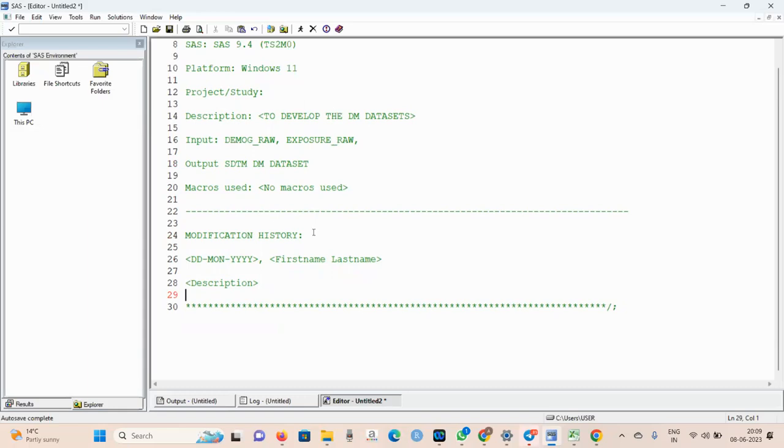Whatever modification is made to the previous programmer's program, he has to write down here with the date, first name and last name, and what the modification is, just like an audit trail in pharma. You need it for tracking purposes. Basically all your programs should be well controlled quality-wise.